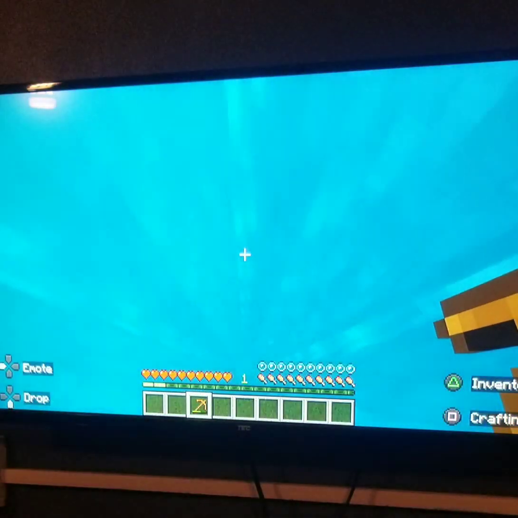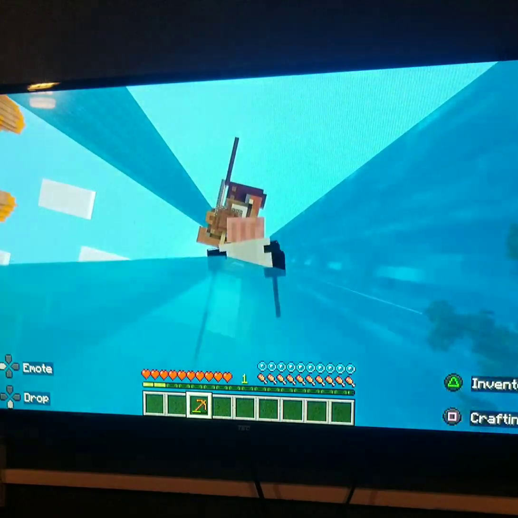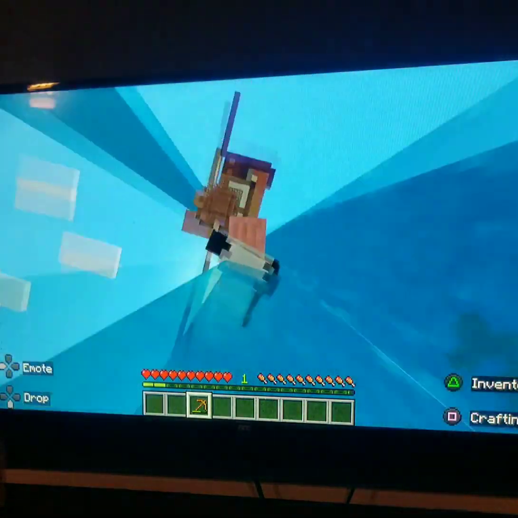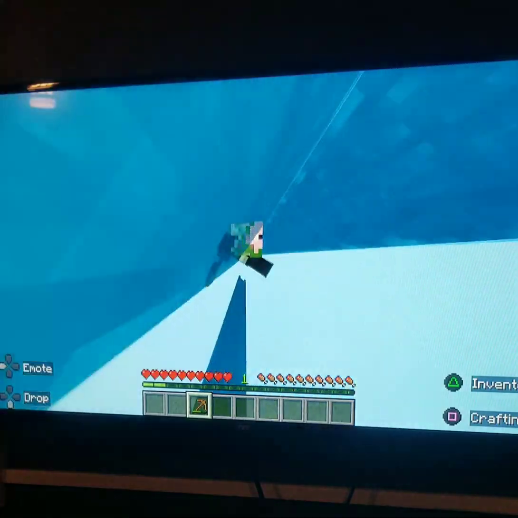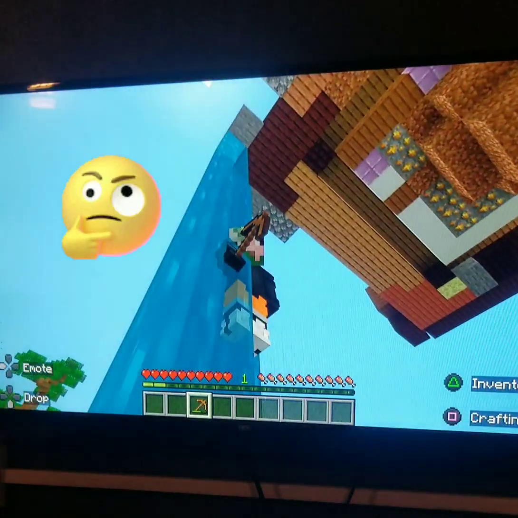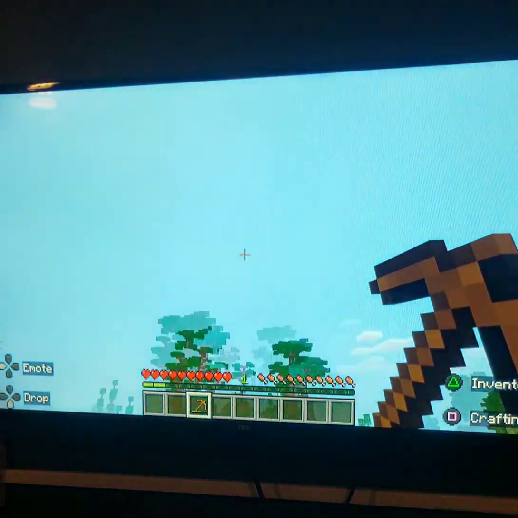Crap, no. Holy crap, I tried to get the cobblestone, but I couldn't. Now I have all of this way to go back up. And let's go, go, go. Let's go up. Well, I'm stupid for falling down here. Okay, I shouldn't have gone down for the cobblestone.